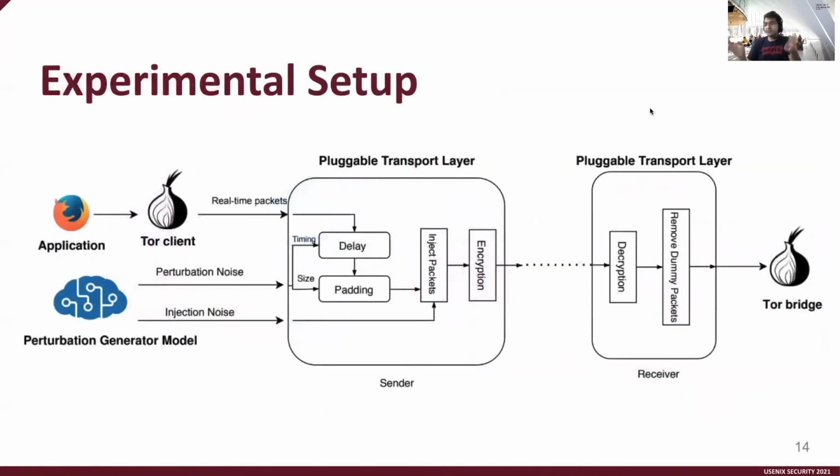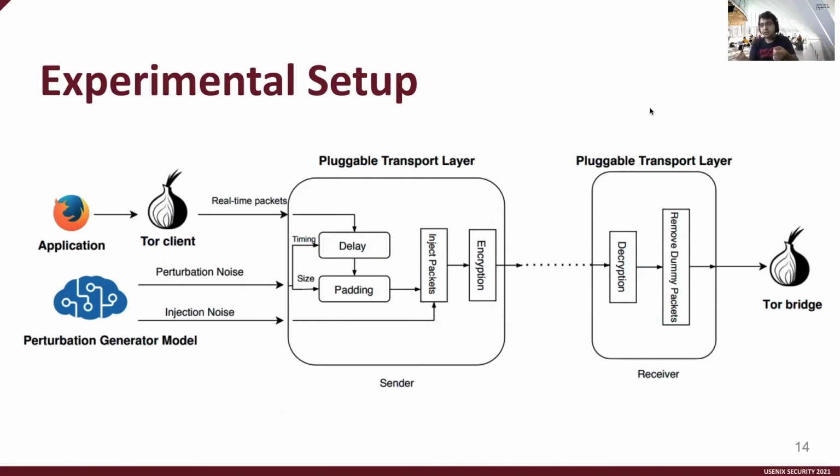The setup for this example is, for example, we have a Tor client and it gets packets from a browser like Firefox or the Tor Browser, and the general architecture in Tor is that the packets from the Tor client go to the pluggable transport.